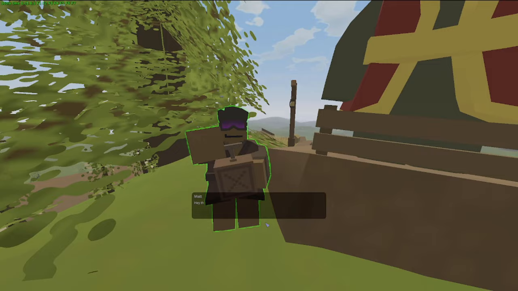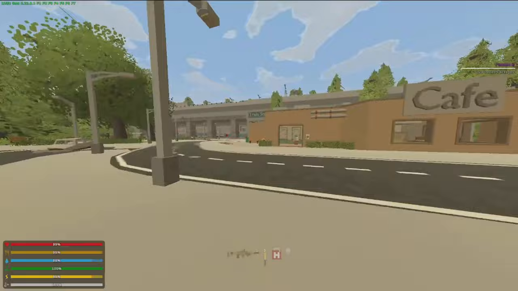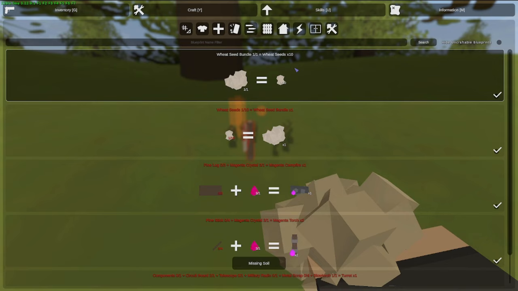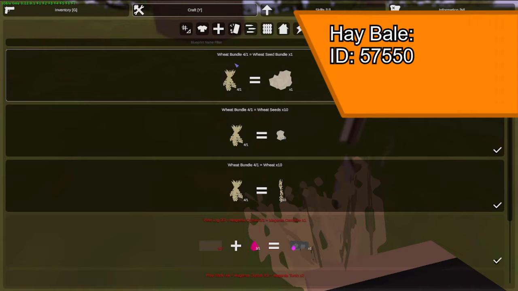Next is Planter 2. Plant the box here in dorms. And then run over here into the train station and plant it here. Now for Farmer 2. Farm up 20 wheat to make it into a seed bundle. After those 2 seed bundles grow, you will have enough to craft a hay bale.